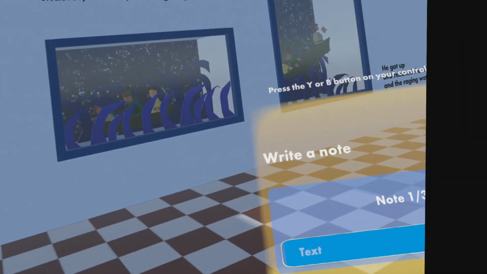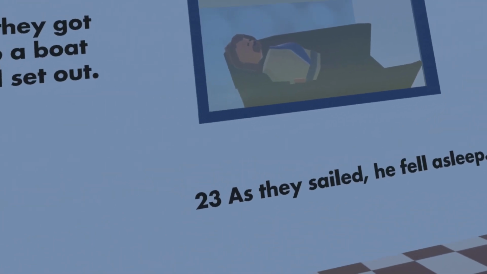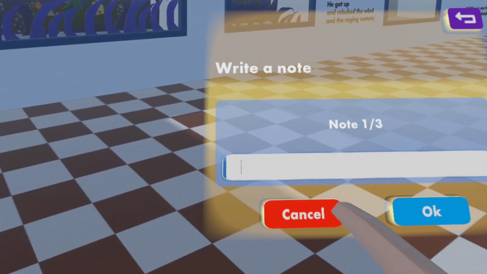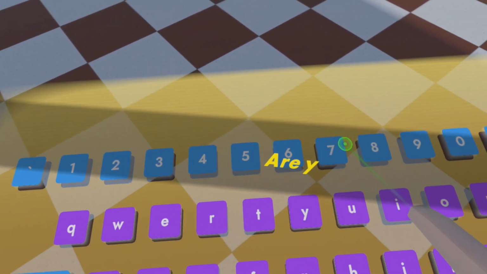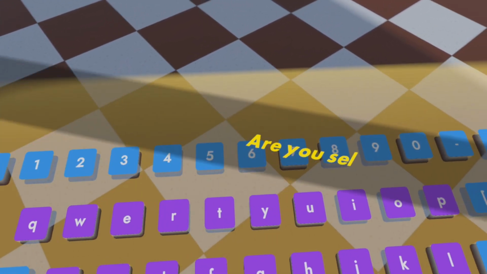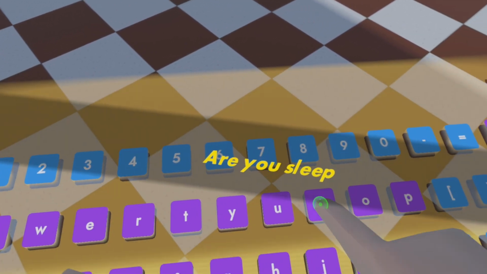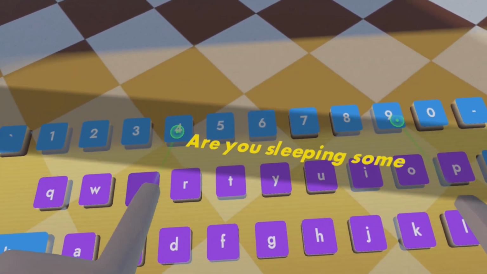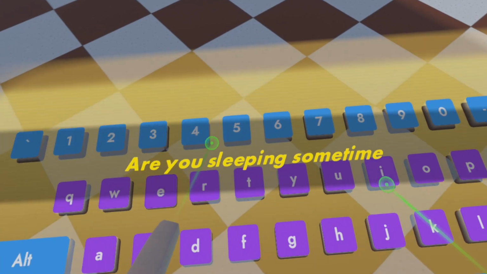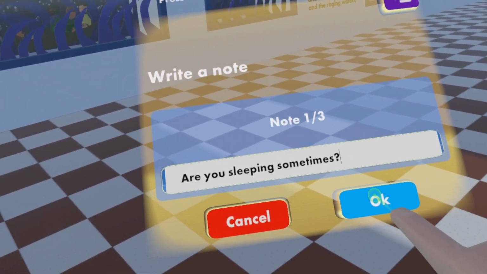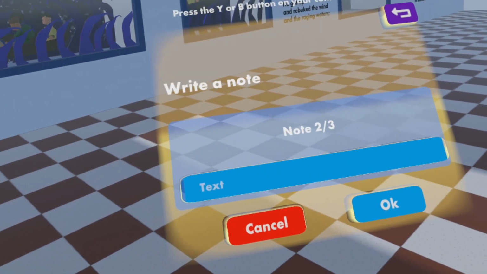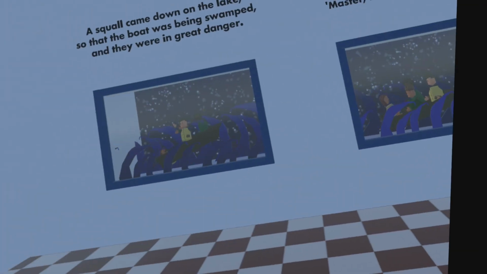So you can just go here, for example, see this picture, Jesus is sleeping, and your note would be maybe, are you sleeping sometimes? Yeah, something like that. So it's not too deep right now, it's just an example. Then you click OK, and there's the second note.